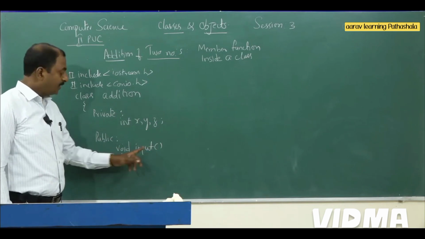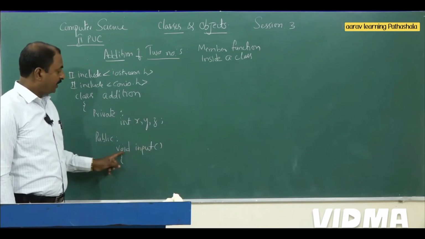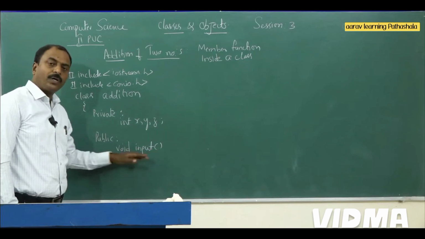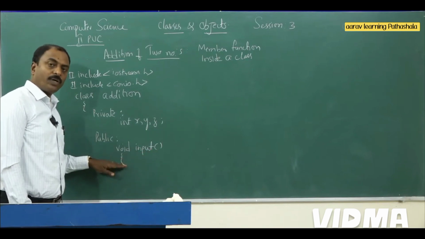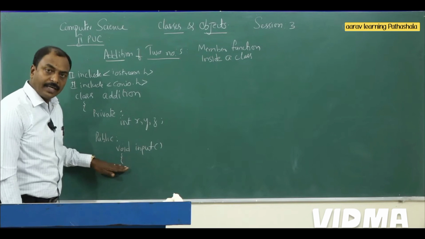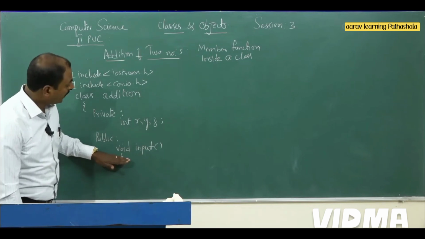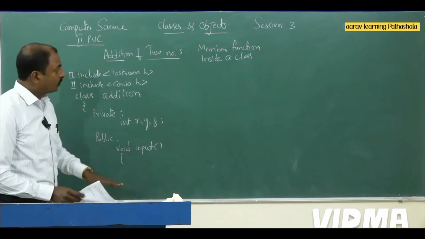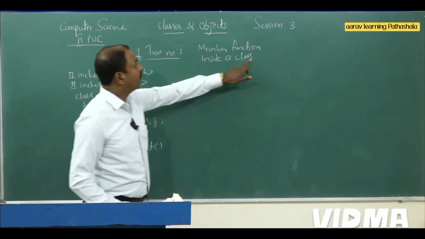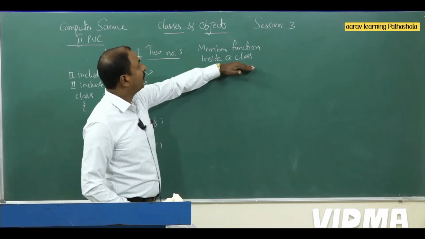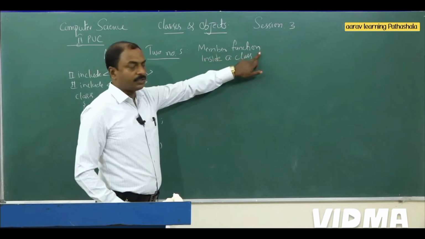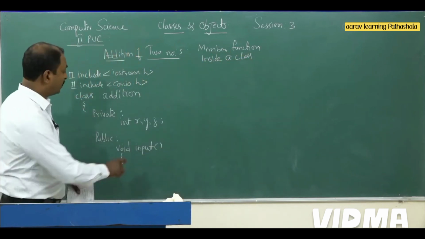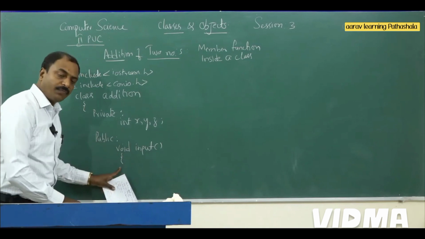So for this, the name of the function is void input. For this we have to write a function definition. Now we are writing the function definition immediately after naming the function here. So that is the meaning of a member function inside a class, or definition of a member function inside a class. So this is what I am going to write, the function definition.